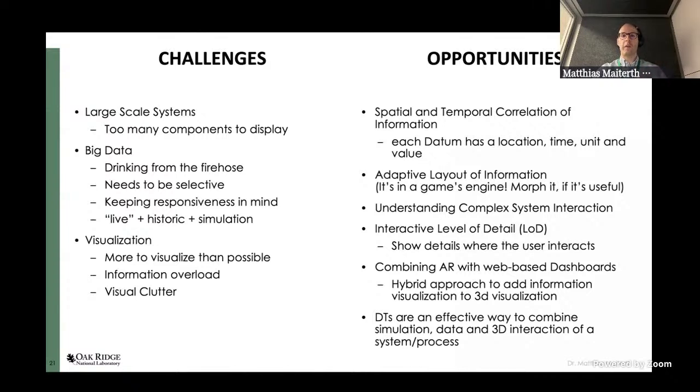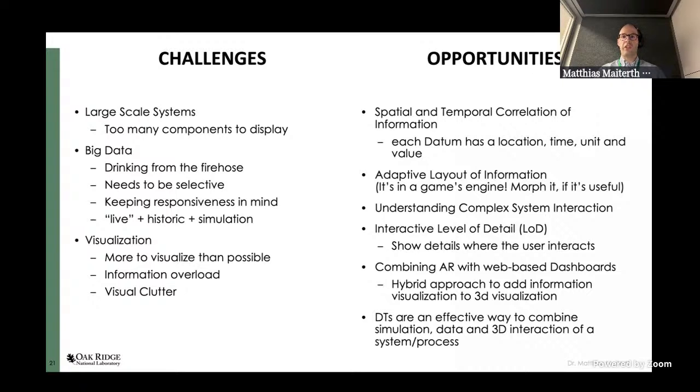This needs to be selective, seeing what you put into your scene, what you're actually interested in, and then the combination of live or almost live data, the historic data, we can go back in a calendar view up to the first time that we had this and collecting the telemetry, and then triggering simulations or combining live, historic, and simulated data. And then for visualization, with so much data, you have to have a good understanding of how you actually present that to the viewer. So information overload, when you saw the links, that is basically too much information. How to present that, filtering, what do you actually present, and is that packages lost, or is that latency and bandwidth within specific links?